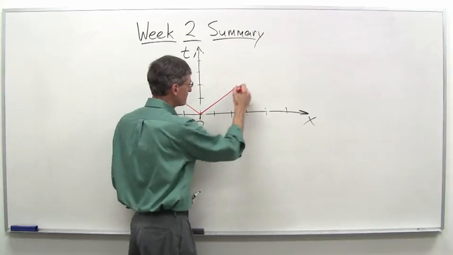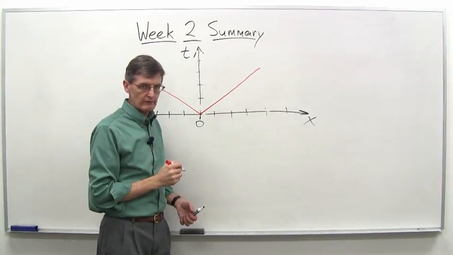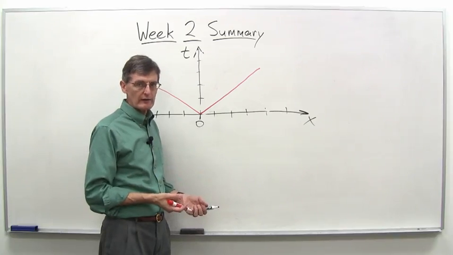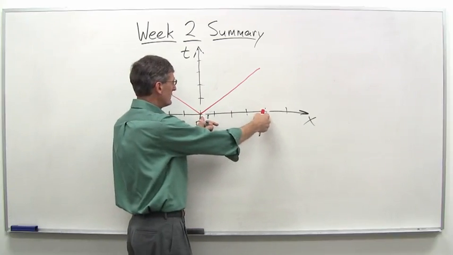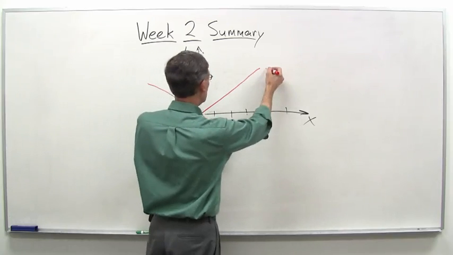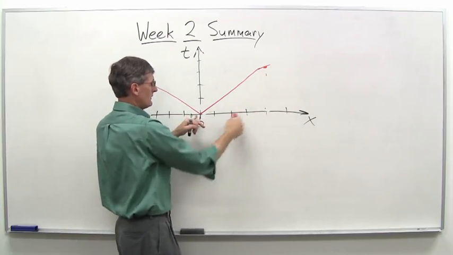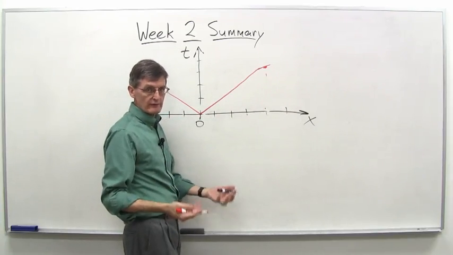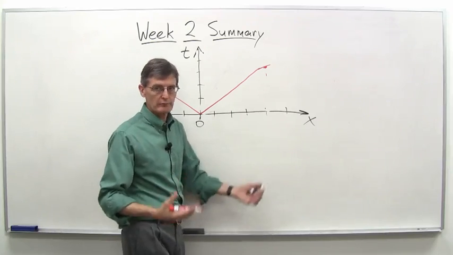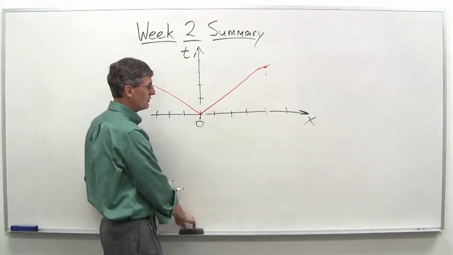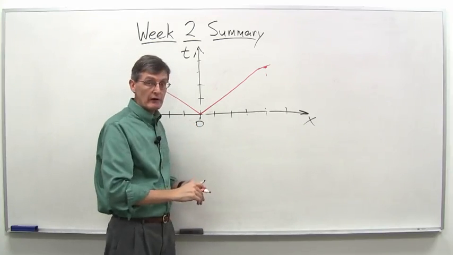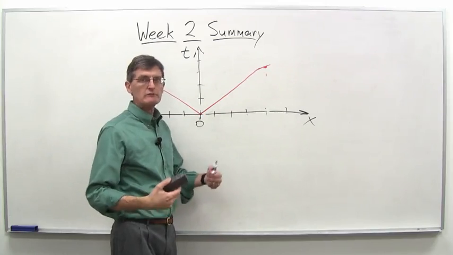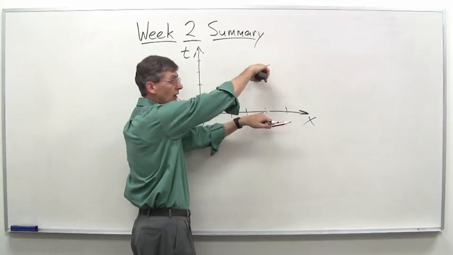Because we talked about if you have a straight line like this, velocity is just distance covered divided by elapsed time. So distance covered, say if it goes to this point right here maybe, 1, 2, 3, 4, it's covered 4 units in 3 units of time. Distance covered 4 divided by 3. So it'd be 4/3 meters per second or whatever units we would be using there. So we talked about velocity related to the slope of our world line.